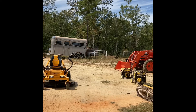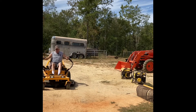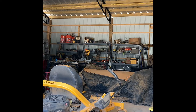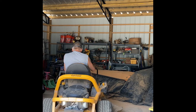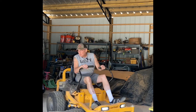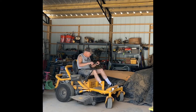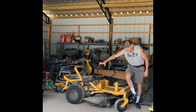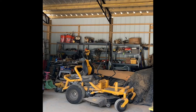So the zero turn will be first. As you can probably see from the video, I have a lot of stuff in here that's going to need to be moved once we get the house completed. We can move some stuff into the barn and maybe get another shed for all the garden stuff.